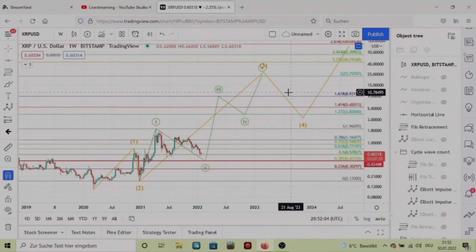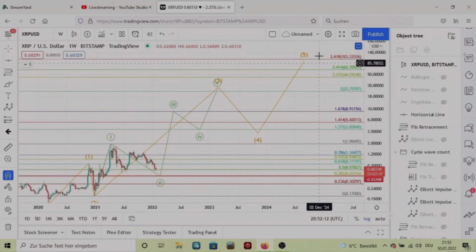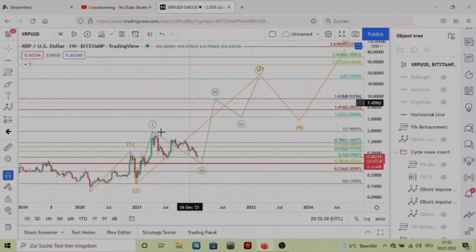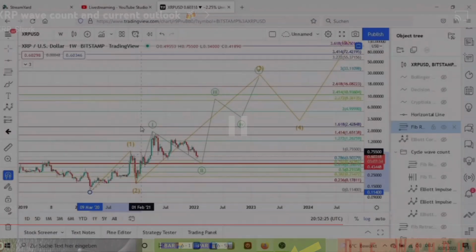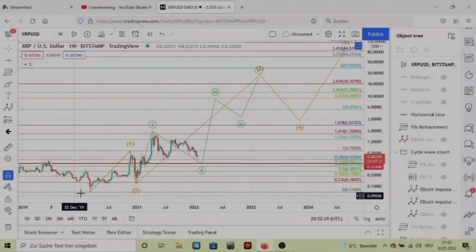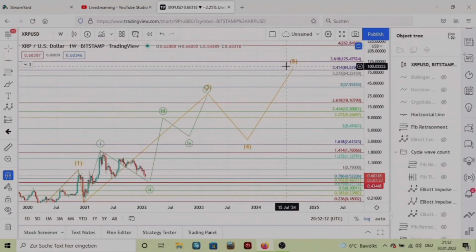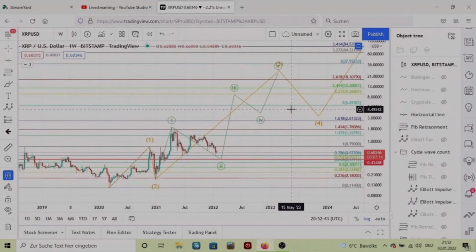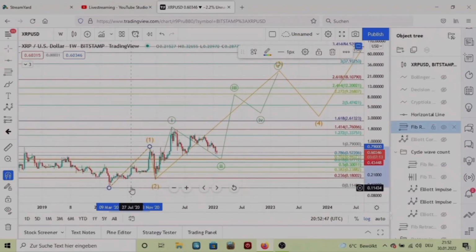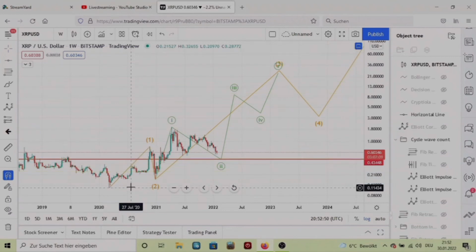So it would make sense to just go into this area here one more time, and then go for wave 5, which I would expect somewhere around here. So that would make most sense to me, personally. Because take the bigger wave 1 fib, we can see that this area here, so 3 to 3.618, would make perfect sense as wave 5. I hope this explains it quite well.